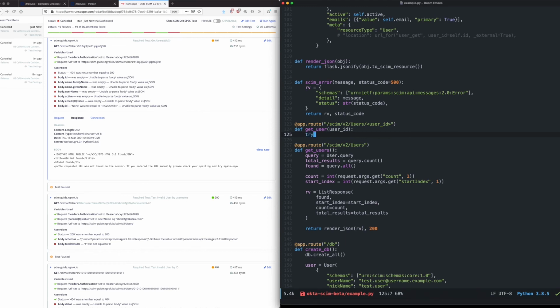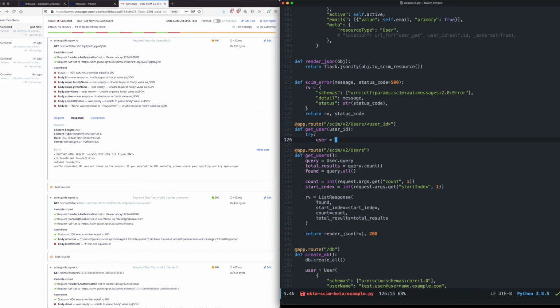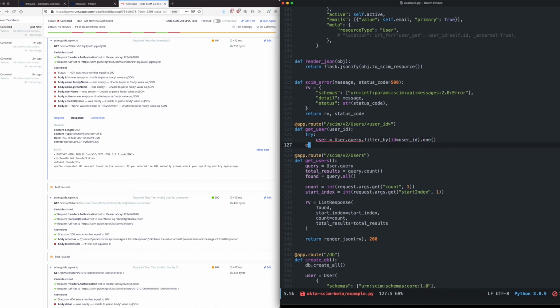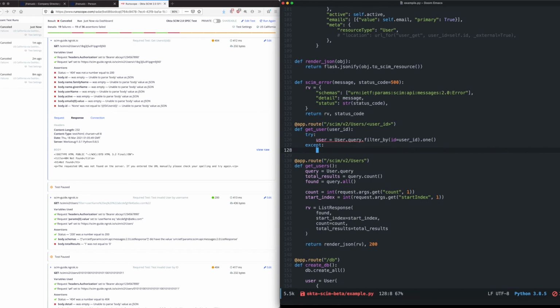And then here I'm going to try saying user equals User.query, and then the syntax for this is pretty simple, but I'm just going to look at my little cheat sheet here, because I want to say filter by ID equals user ID, and I only want one response, and if that doesn't work, I want to return a scim error. Scim error, user not found, and that'll be a 404.